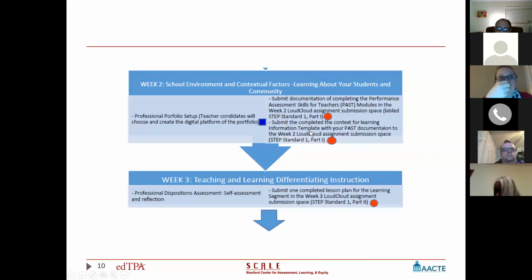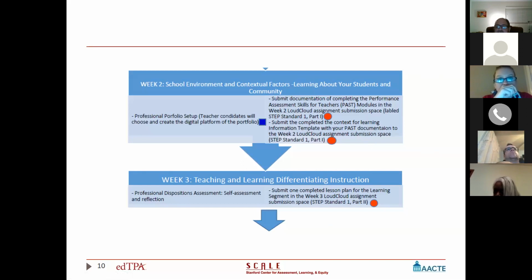Now remember, somebody asked me about this today. When you do your commentaries for EdTPA, you don't just sit down and write them like you're writing a paper or a report. You will have templates, and on the templates will be questions. You are to answer those questions. They call them prompts.